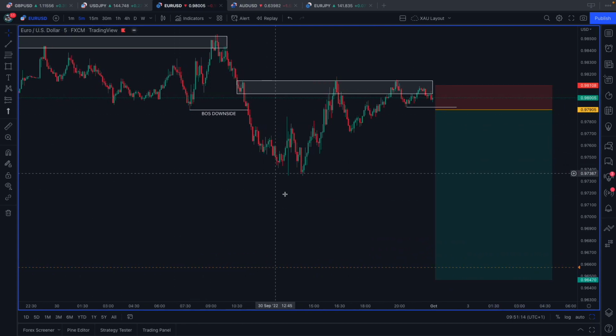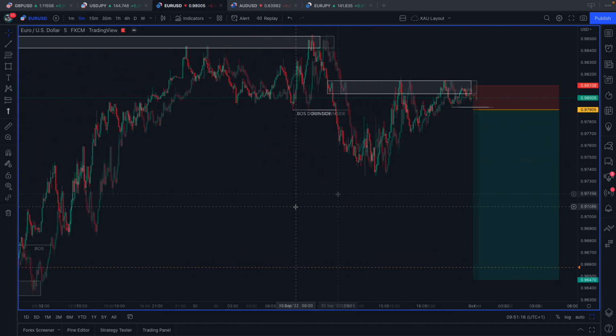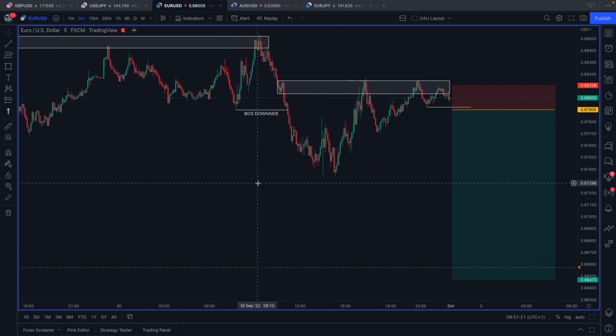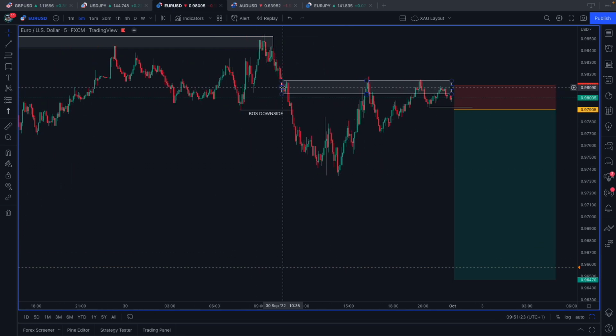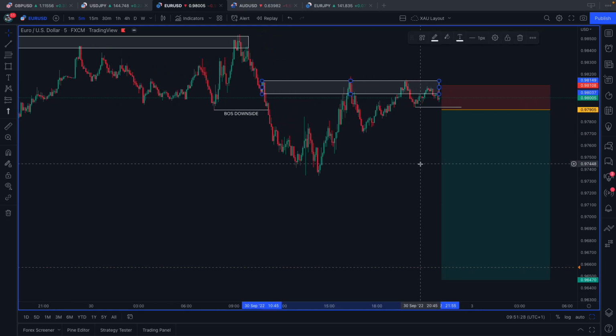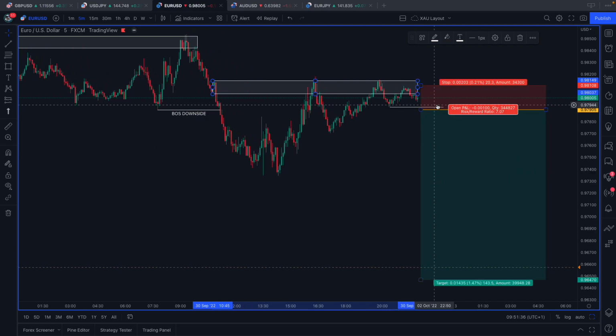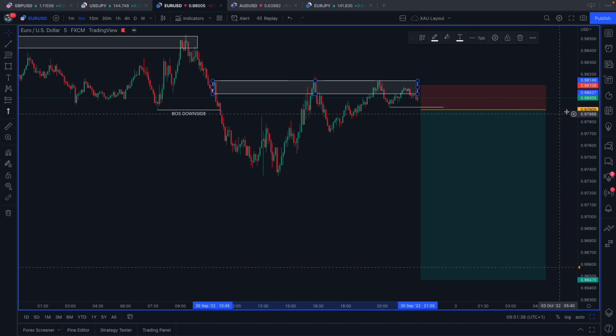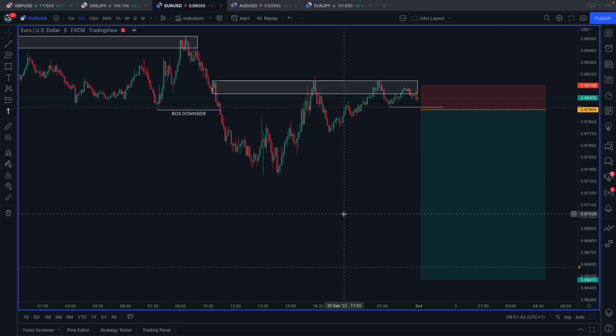We have all evidence and enough confluence in order to actually execute positions on this trade. So I am more than confident that this will play out. We just need to look to execute this position on the open come tonight. So as soon as we have a break in this low, I will be looking to execute. So I'm going to set my alert and look to get introduced.